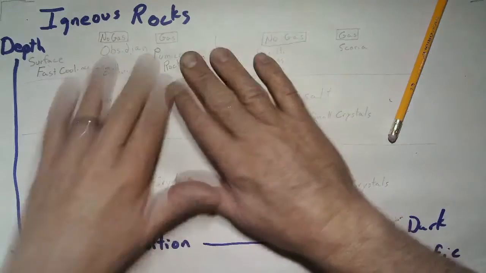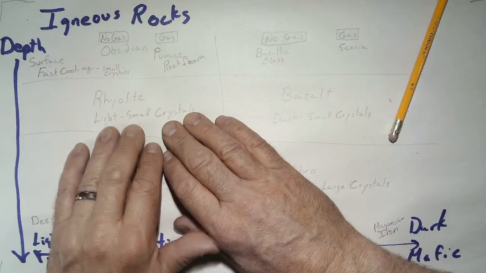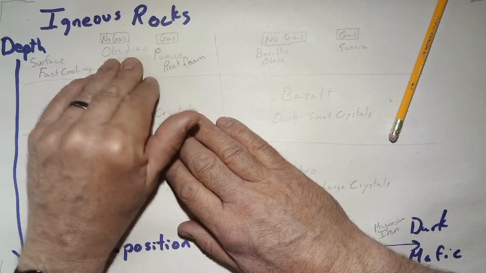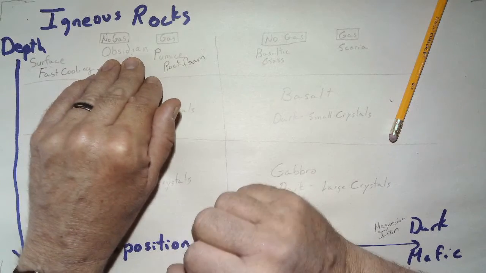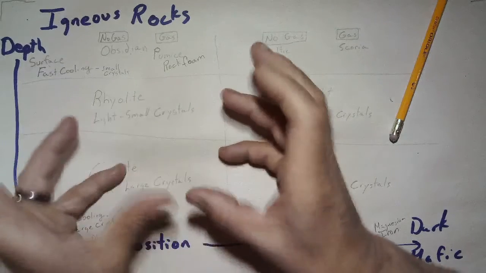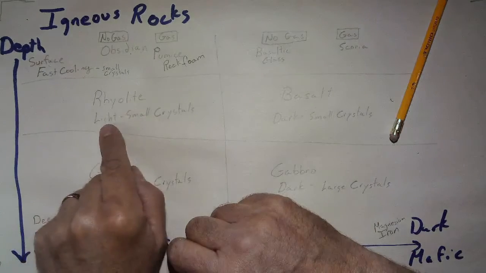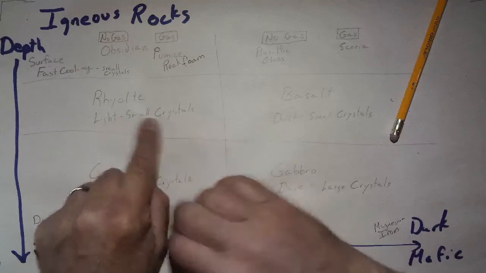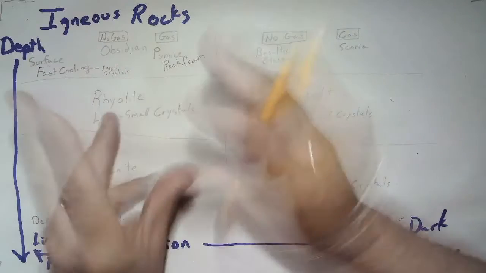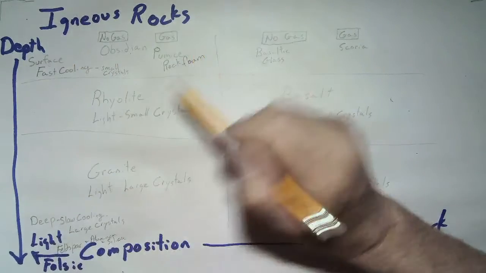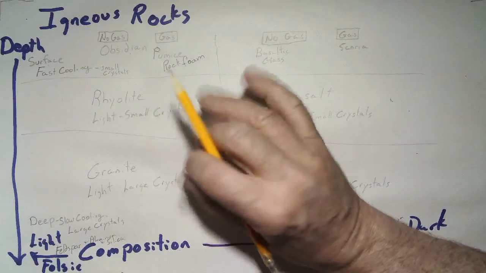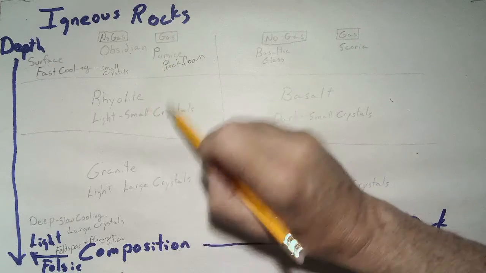That's pumice, right? If it cooled a little bit deeper, so gas pockets cannot form, and it cools slowly enough so glass is not going to happen, because glass only happens if it cools in the space of a few hours. If it cools a little bit deeper, it'll form this beautiful pink rock called rhyolite. Very light rock, light in color, and very small crystals on it. You'll see a few tiny little dark-colored crystals on a pink background of crystals. The pink is all the feldspar stuff. If you look close, you can see some gray crystals, which is the quartz, and then the little dark crystals would be your hornblende and your micas.